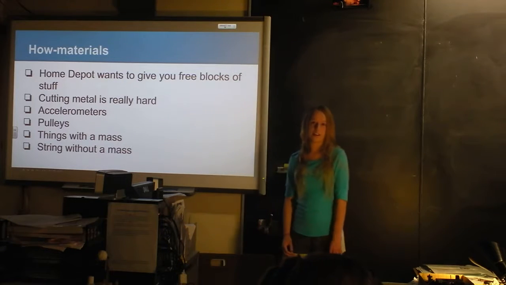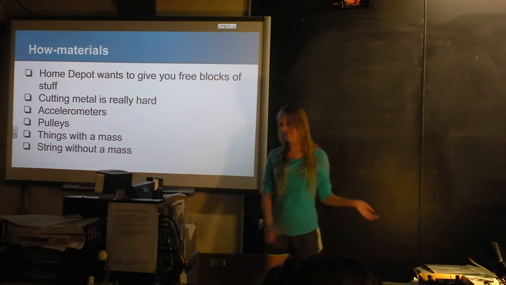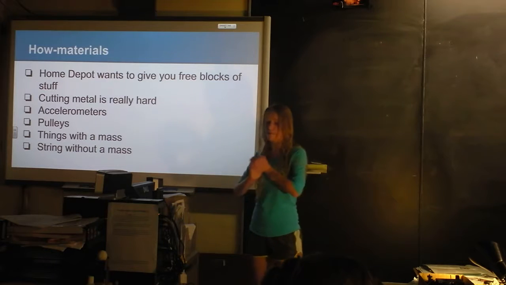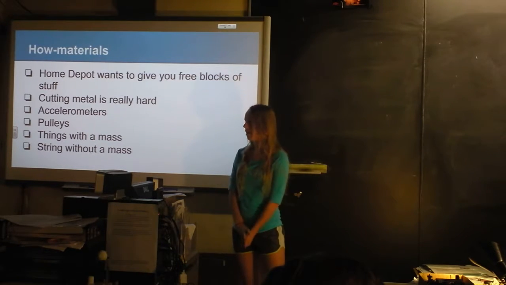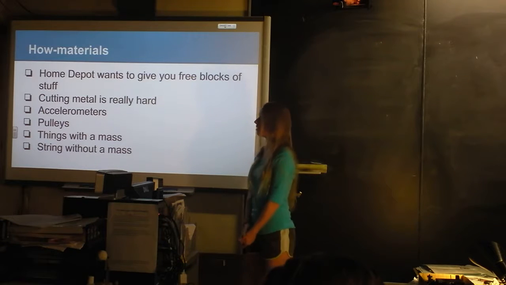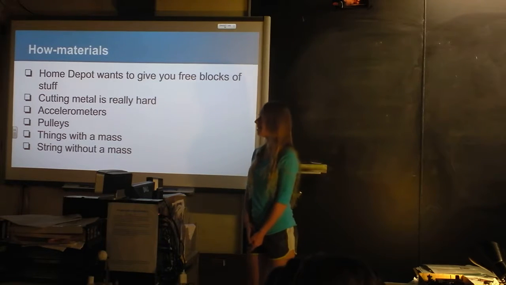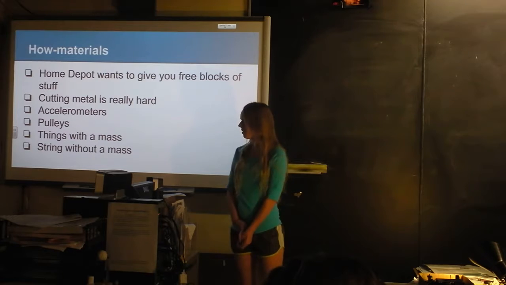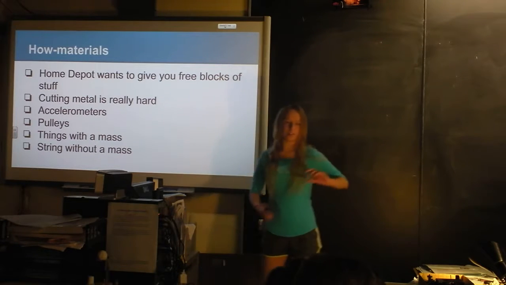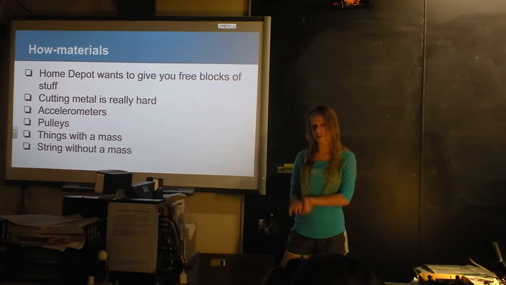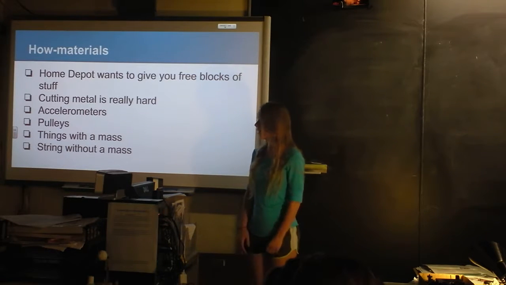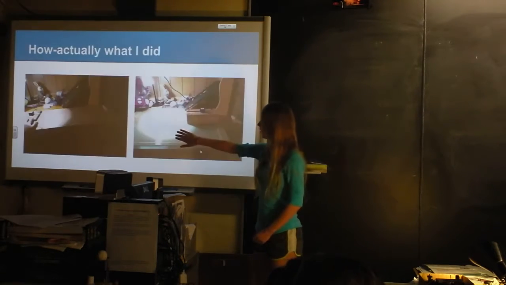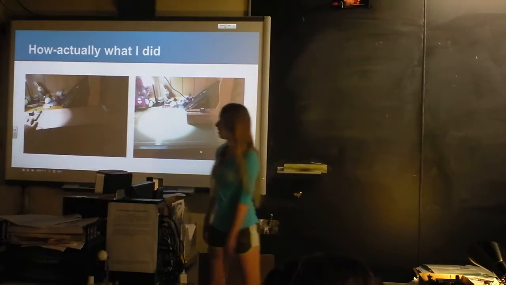To do this, I had to get a bunch of different materials with different surfaces and different weights to change the normal force. I went to Home Depot and they have a ton of free stuff, because they're trying to throw it away. Then I used an accelerometer so I could measure the acceleration and calculate the velocity from that. That's what I did.